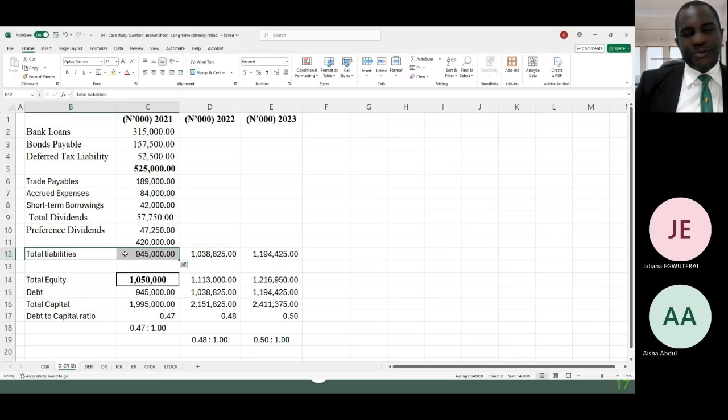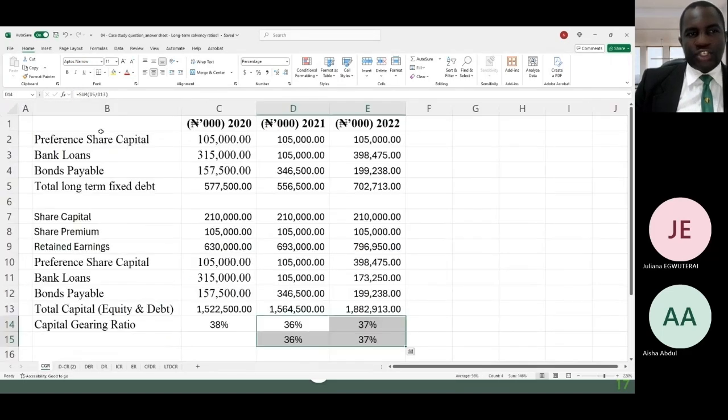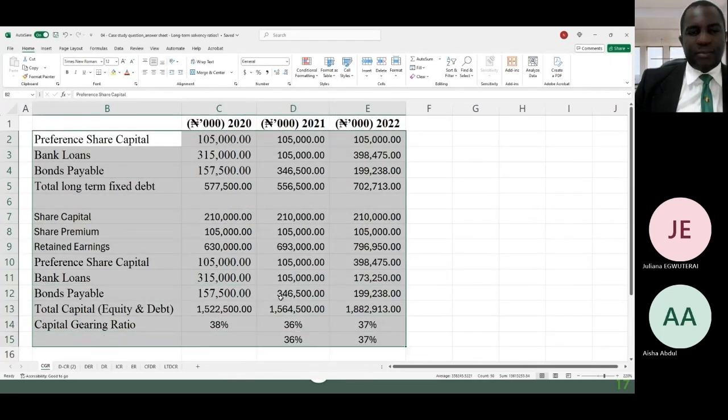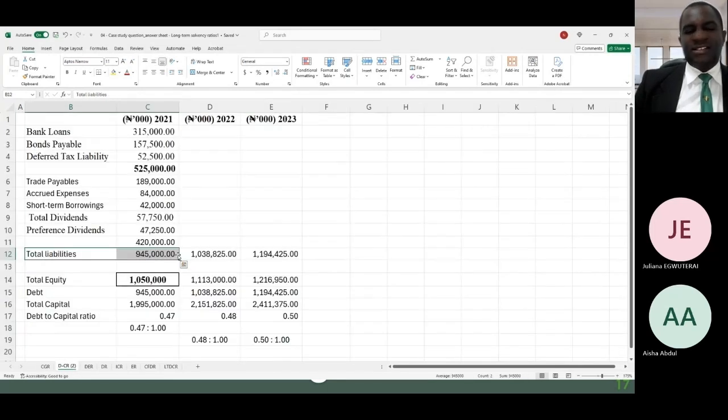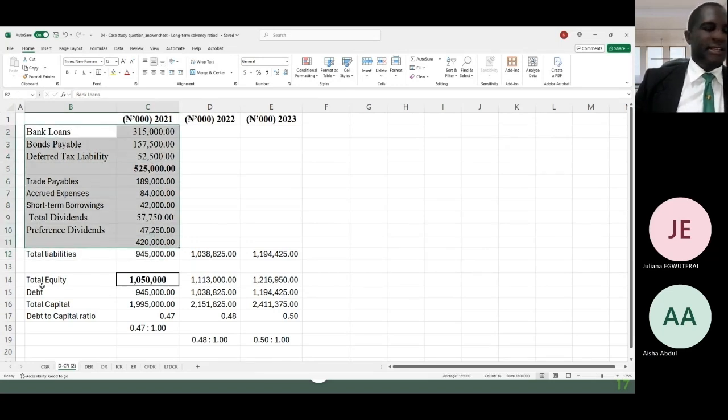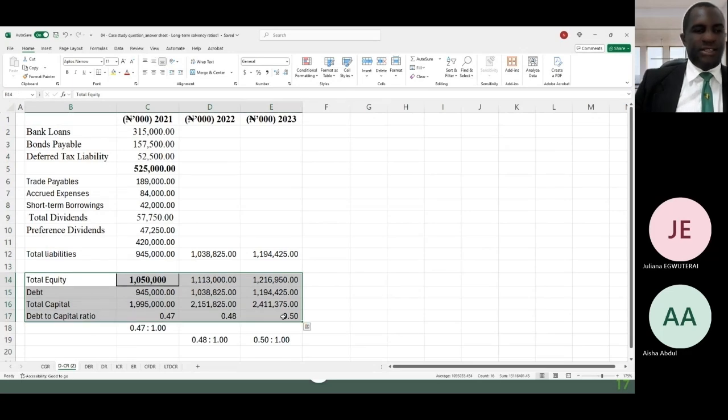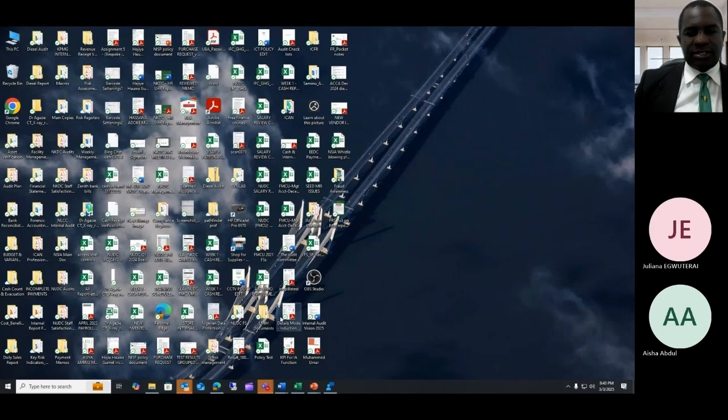So take note of those two there. This one is unpopular, but I need to bring your attention to it so that I get you prepared in case. This is much more tested. This is tested very, very popularly. Capital gearing is tested and is popular, but this debt to capital is not tested. It's more academic and to some extent not practical. It's not really in practice, but it's good you know it, that the debt is your total liabilities, then the denominator is your total equity and debt.